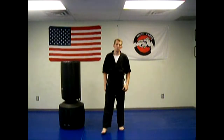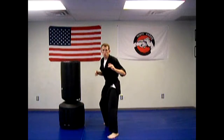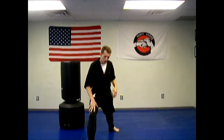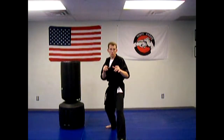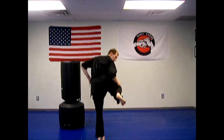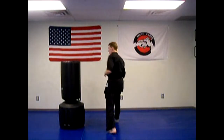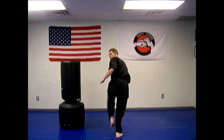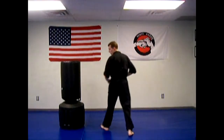Now I'm going to do a spin back kick. So I'm in the fighting stance, I'm taking the back leg, I'm going to turn my body like this. This is what we call a bow stance, where that knee's bent, and the other one's straight like this. So now what we're going to do is go here, turn our bow stance here, look over the shoulder, deliver the back kick. So I'm here, look, deliver the back kick. Now here, turn, look, back kick. Turn, deliver the back kick.